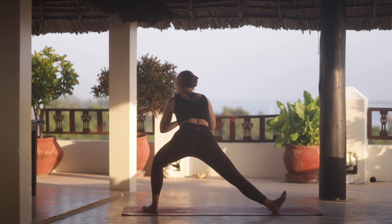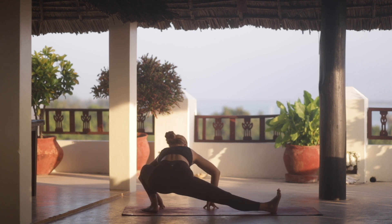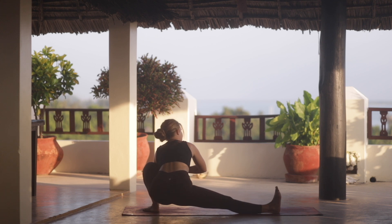We'll find a skandhasana at the back of the mat — the left heel turns, the left knee bends, and we move towards the back of the mat. You can stay a little bit higher up or come all the way down, keeping your hands on the mat or bringing them to heart center. We rise up finding a warrior two at the top of the mat.